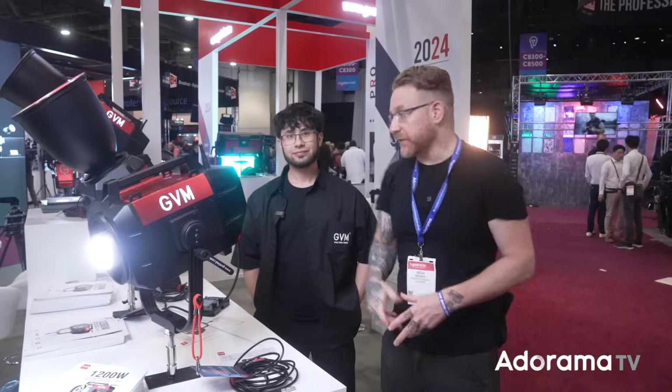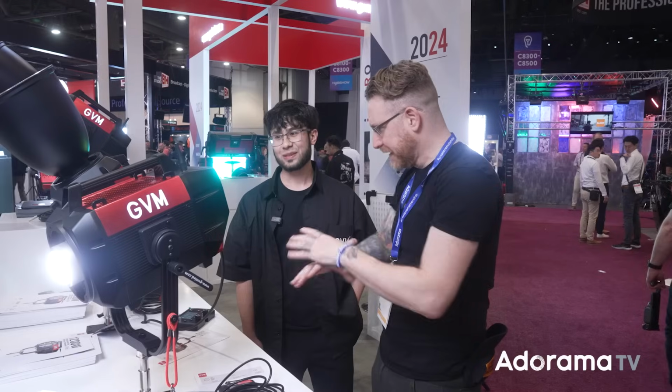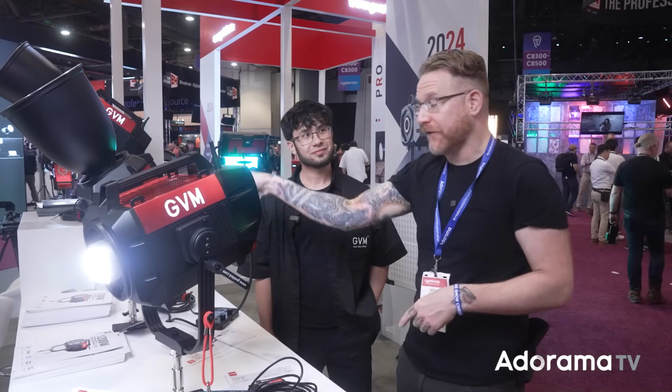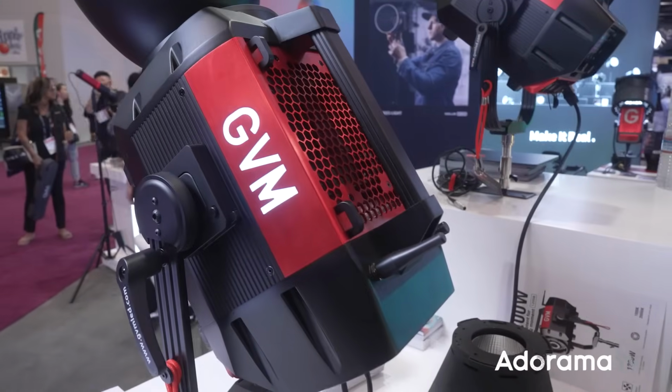Swinging through the GVM booth. Hey. I saw these 1200s from all the way over there, and I was like, wait a minute, there's no ballast to this? Is it hidden? This is it. This is the whole thing, for a 1200 bicolor or full RGB. Exactly. So these are our new products. It is more towards the production houses.